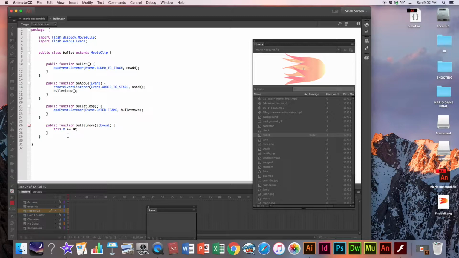What's going to happen? Well, this file, first of all, we have to save it. This file is telling it every single time the bullet is on the stage, it's going to move across the stage 10 frames at a time. We can change this to whatever we want. Very similar to the movement of our character and our background in the previous tutorial. So let's see if this actually works.